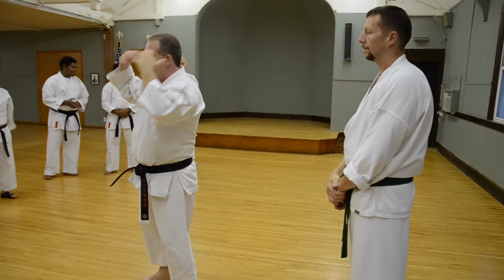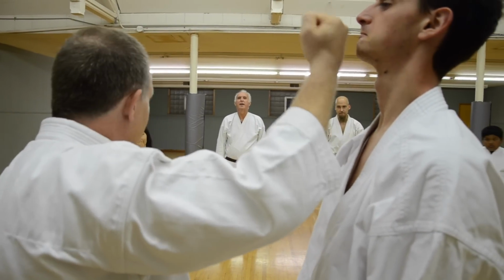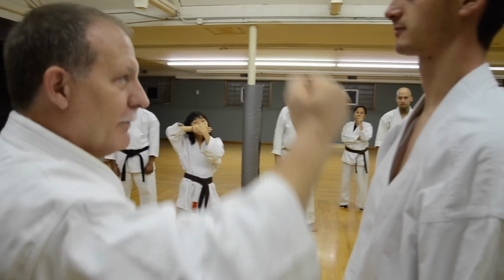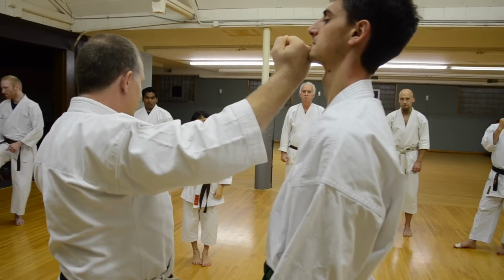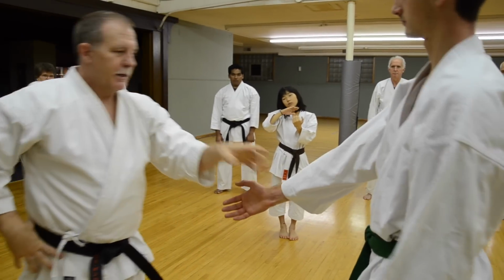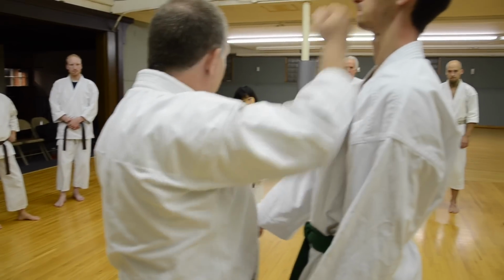But a small person can knock a guy out by hitting him here. That's what they say the application is in all of the best karate, JKA, Shotokai, everybody says that. So here's the problem with that from a practical standpoint: it requires some distance for you to skip in there and zap him.